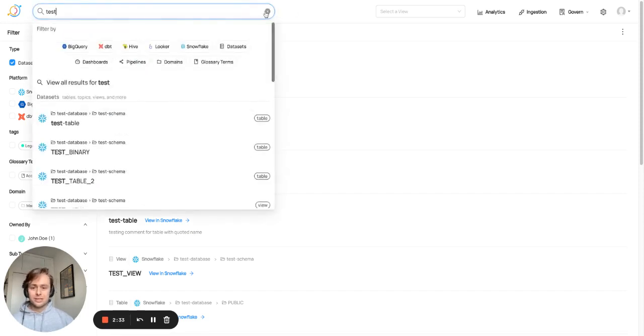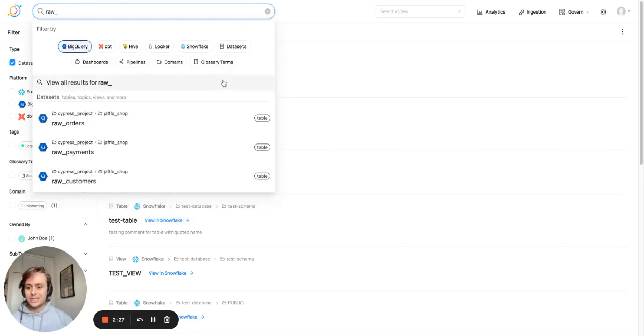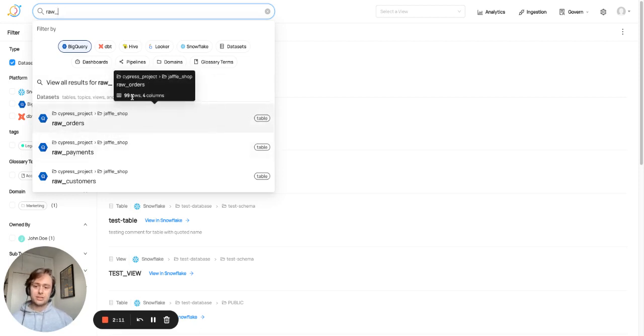All right, something else neat here is that let's say there's more information that we want to be showing you, but it just doesn't make sense based on space in these result cards. We now have a handy dandy little tooltip for when there's potentially long container paths that we can't fit all in here, or when there's dataset stats that we think could be useful for helping you determine what you're looking at and determine which asset is the one that you care about. So you can see rows and columns, all that good stuff.